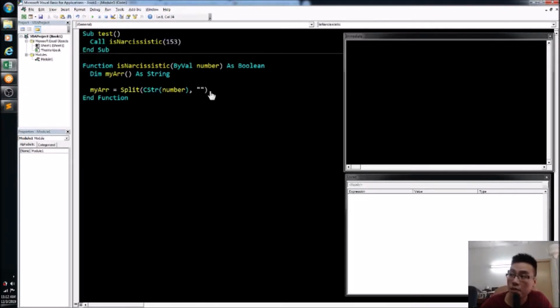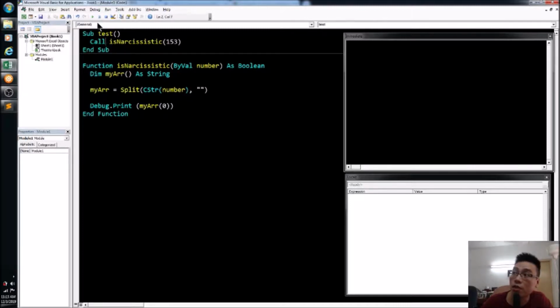However, in Excel VBA, that is not the case. Let me show you. Debug.Print myArray, and if I print the value of the first index of my array, in other languages you will expect the zero index to be 1, because we are trying to split it based on its chars. In Excel VBA, that is not the case.